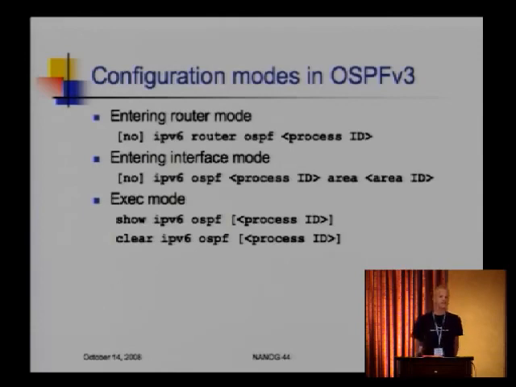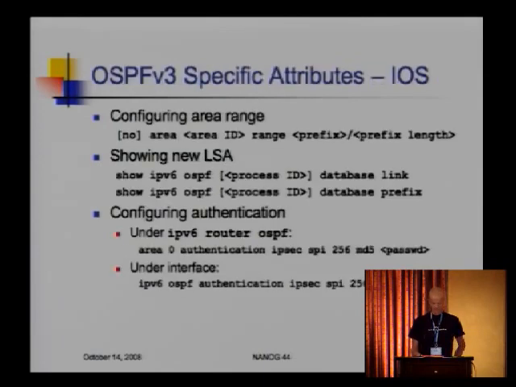The show commands and the clear commands are like the v4 versions. We just had to add in the v6 extras. We can look at various OSPF show things. Configuring authentication is a bit further down, so it just uses, I suppose, one of the IPsec authentications within v6. Not that sophisticated, but at least it gives you the neighbor authentication if you so desire.